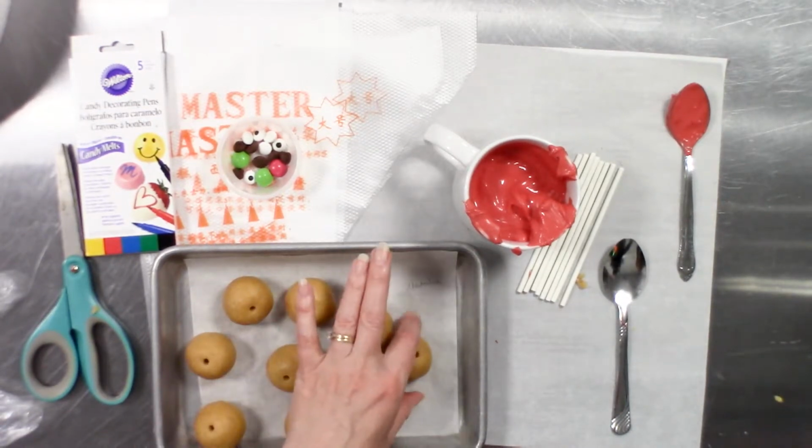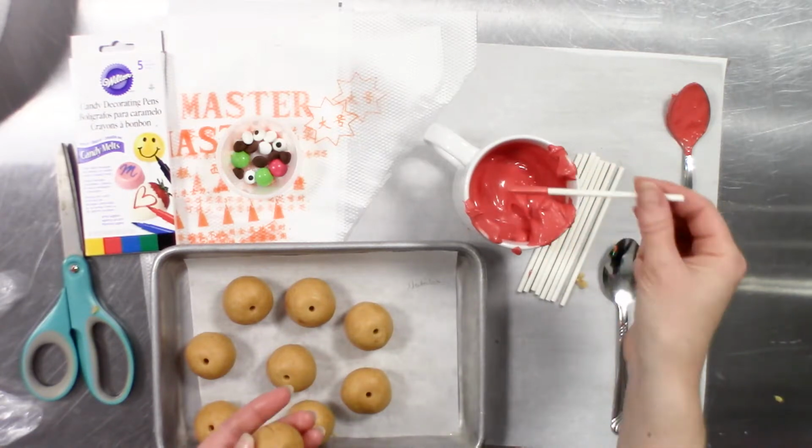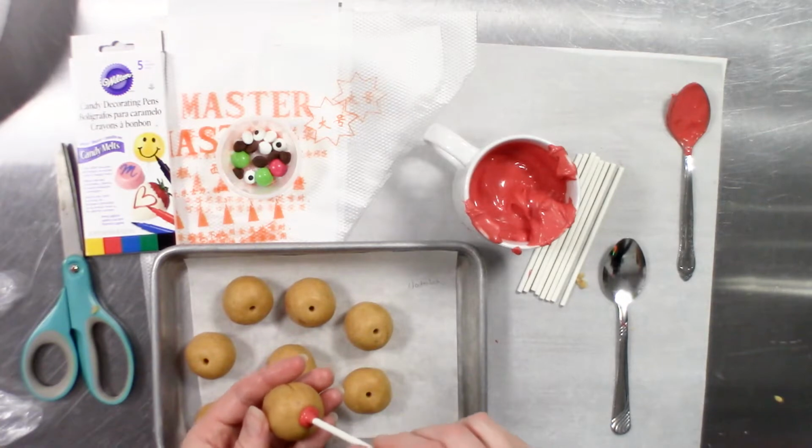As soon as you're ready, you're going to dip your stick, and I got a little carried away there, and press it inside the cake pop.